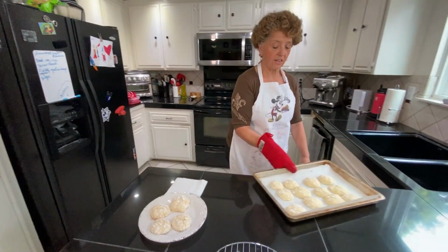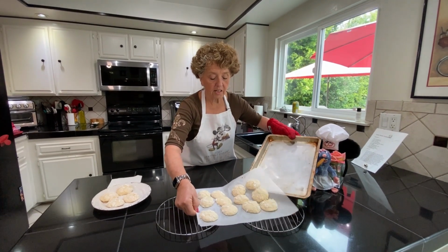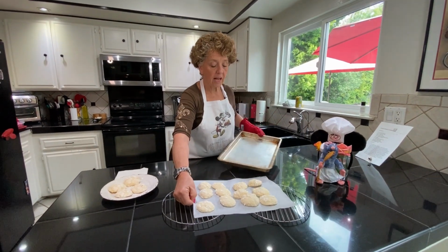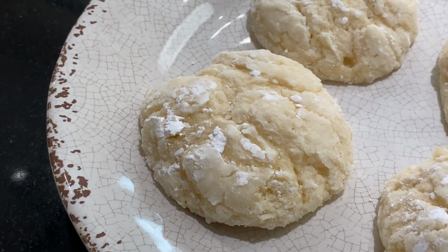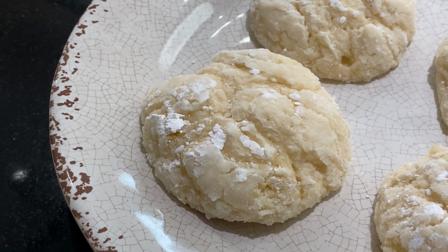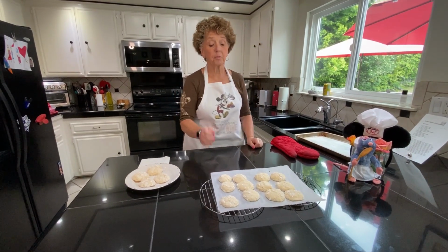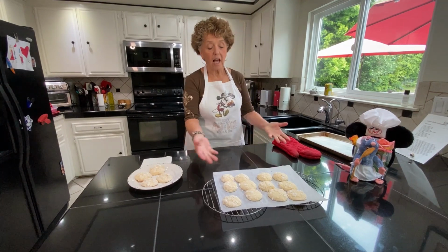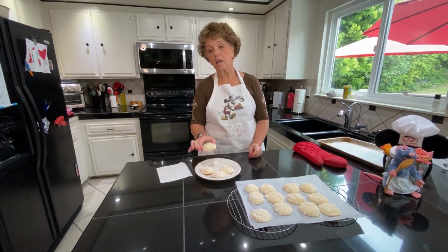And here they are. Like Miss Robledo did, I do the same thing, and I like having them cool on the rack. As you can see, they're just starting to crackle right there. There's still powdered sugar on them. If you added the yellow food coloring, it would have a hint of yellow. I prefer them white. So I'm going to go ahead and hand one to my cameraman.